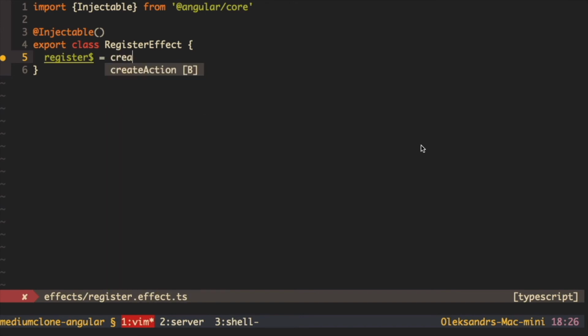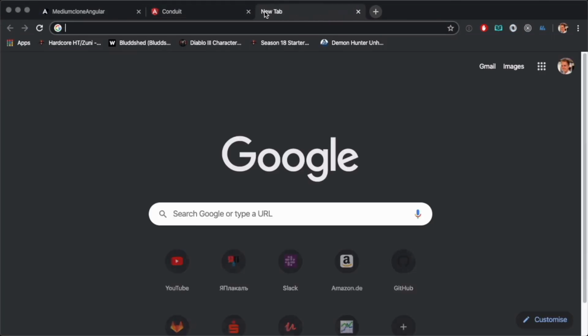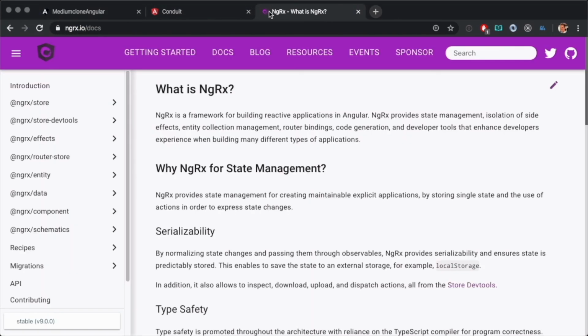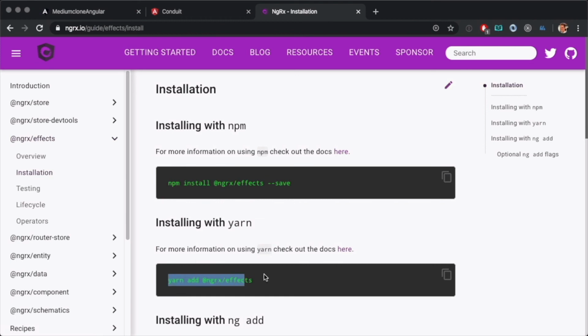So here we want to create effect. And as you can see, I don't have any autocomplete because we didn't install library for effects. So if we will open NgRx IO docs, we have here NgRx effects. And this is the part of NgRx, but you need to install it additionally.